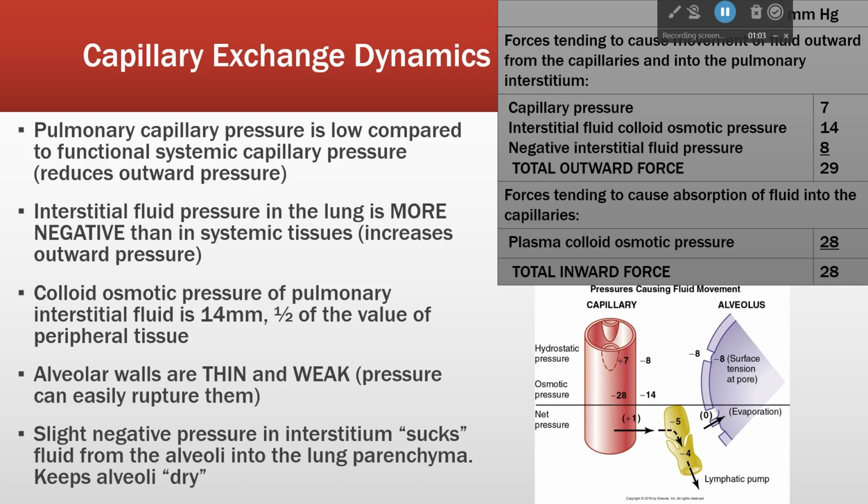Okay, so if we put all those together and we do our Starling forces, we can see that we have 7 hydrostatic pressure from the heart. Interstitial fluid colloid osmotic pressure is negative, so that is an outward pressure, so it's being pulled that way. Negative interstitial fluid pressure being pulled that way, so we add those up, that's 29. On the other side of it, the only force we have pulling back in is our plasma colloid osmotic pressure from our plasma proteins. So our net is outward plus 1, and that's going to head to the lymphatics. Okay, so differences from systemic: there's much less lymphatic flow in the pulmonary system. And the pressures are much lower, and the interstitial space is kept negative so that fluid doesn't accumulate there.